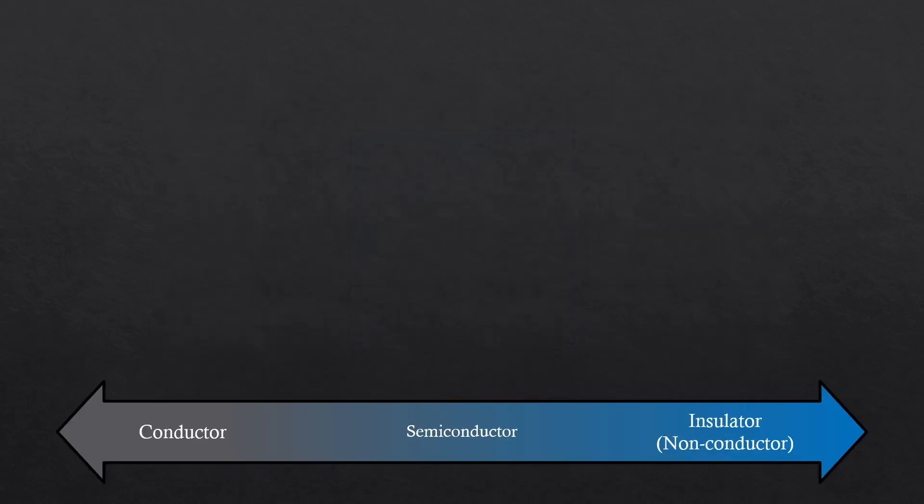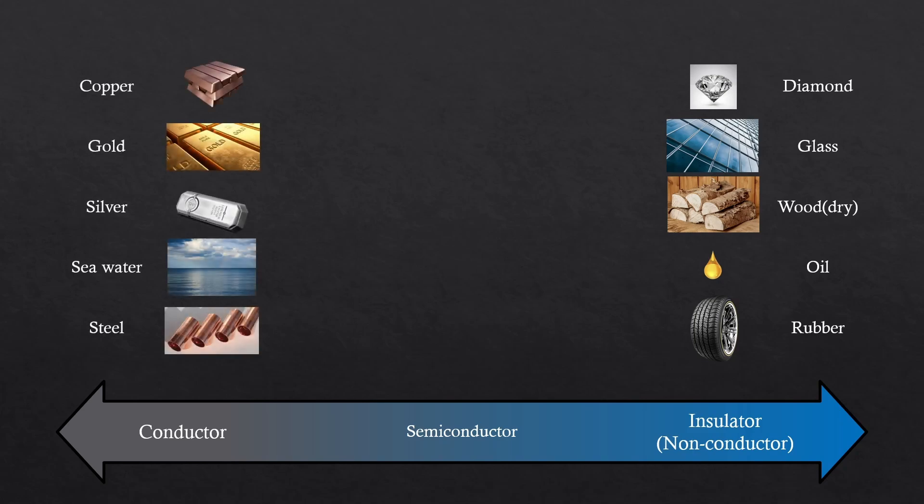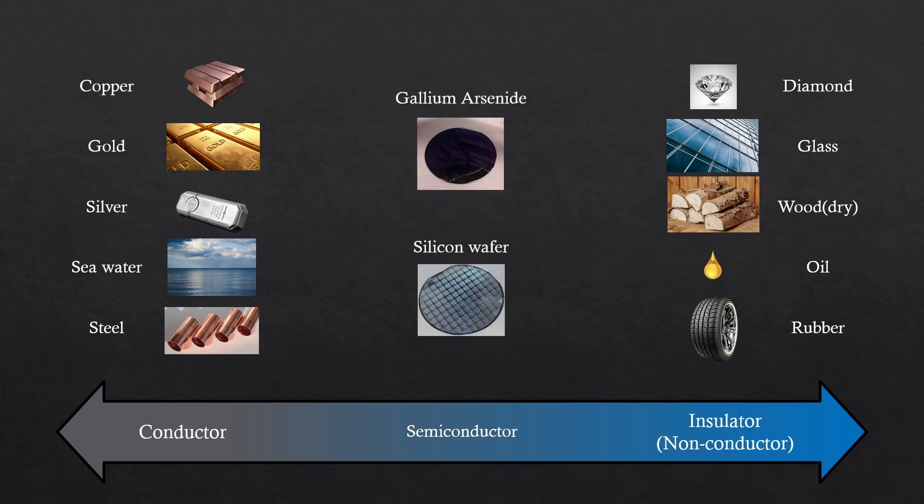So that was the explanation about the conductors so far. Before we end this video, I'll just quickly show you some examples. So you can imagine that these don't conduct electricity easily. And on the other side, we could think of these materials. And lastly, for semiconductors, we have these two famous materials for our great human technology.